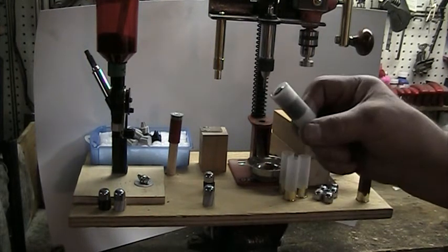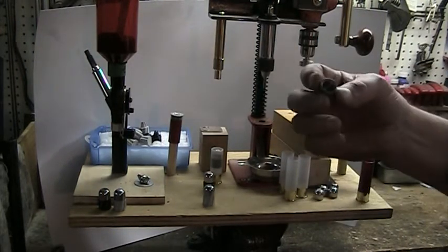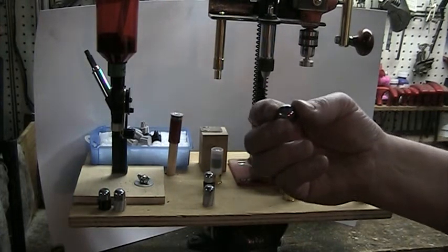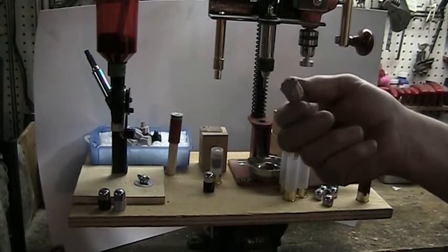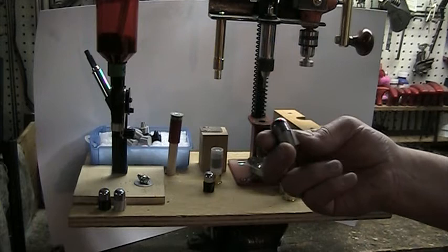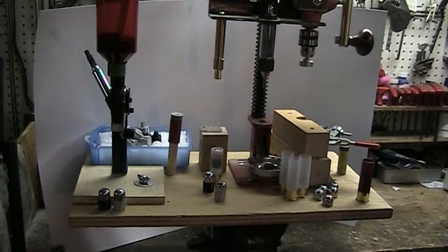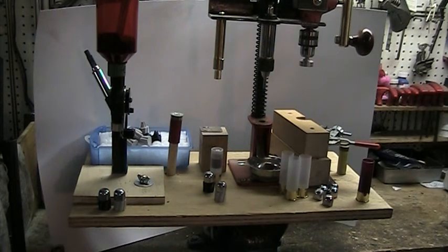This is the way I loaded the test ones and they shot really well. I've had the mold for the Lee drive key for quite some time, and when I first got it I was not impressed at all with how it worked. My initial tests suggest they're going to work a lot better with these tail wads. I kind of copied the design from a slug called the AQ slug, which you can purchase from Ballistic Products. The big problem is the shipping cost to where I live is horrible, so I'm trying to get stuff done locally to make my shooting more affordable — and it's a lot of fun to experiment with.